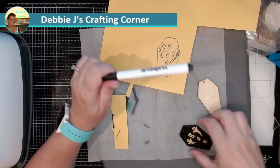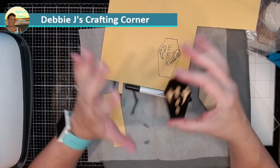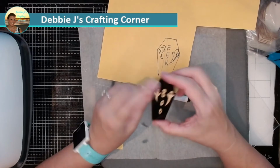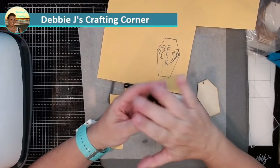I am so excited though, because this turned out, my writing sucks, my drawing skills suck, but this is fantastic. And look at that shine. I have myself a new wooden bookmark or ornament or whatever, and this is just incredible.